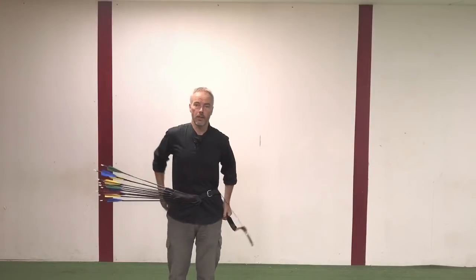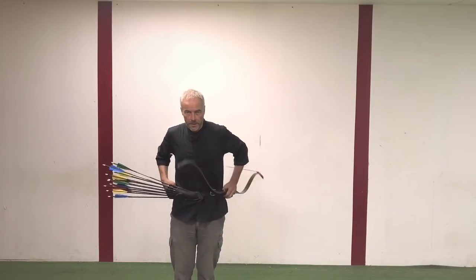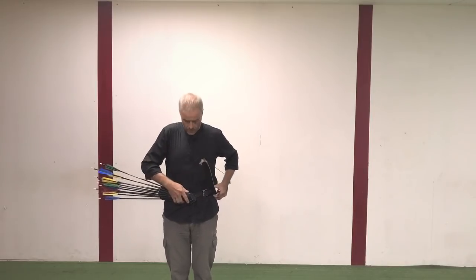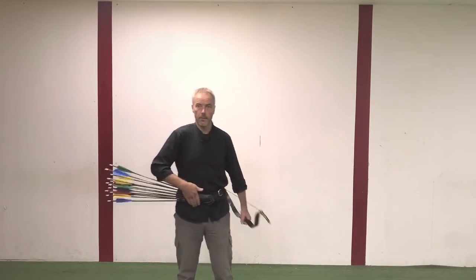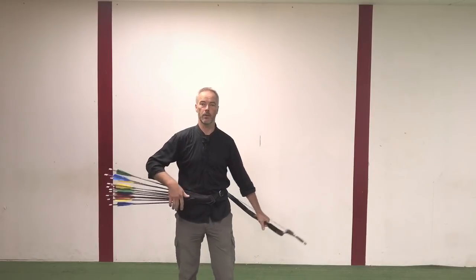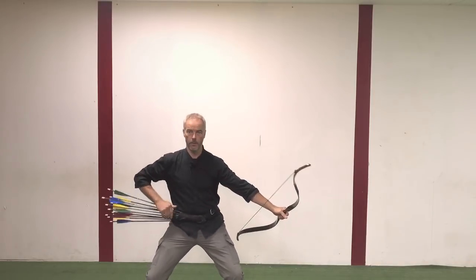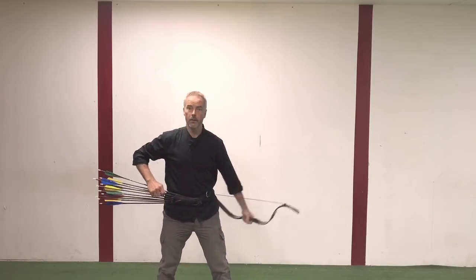This is what you get, look, with the shirt underneath, it's a little, but it depends on your dress code. So you have it here, I think this is my preferred version because you have the arrows close here, so you don't have to grab back, but it's your personal thing. So even on horseback, you see, it's completely no problem to have these arrows here. So now how you can shoot.